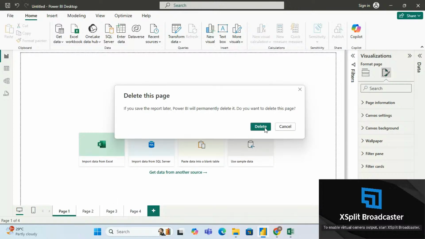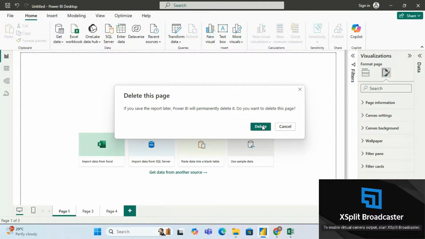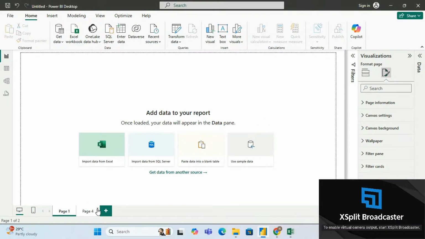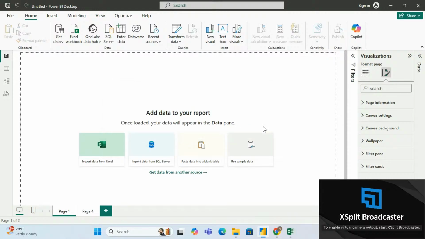I don't want to have multiple pages for the time being, so I'll remove them. I'm deleting all. I'll click on this cross mark symbol and it gives me a pop-up. I'll delete. By default you will see the canvas in a background color, and we have formatting options for the page.